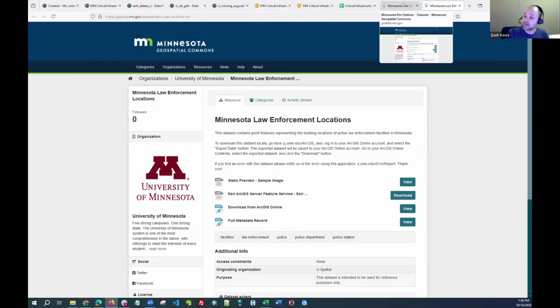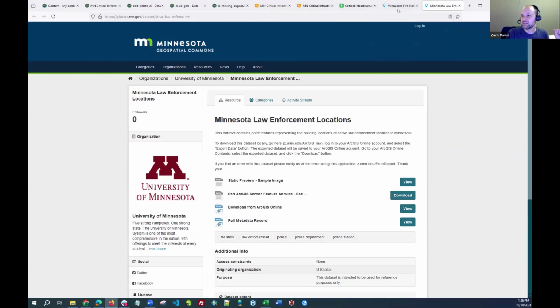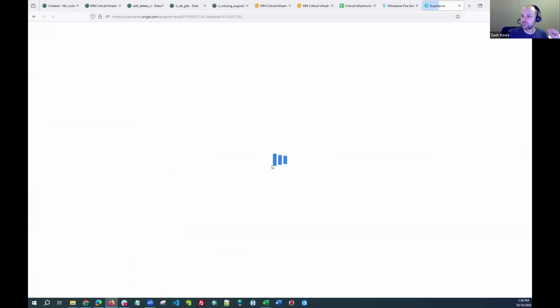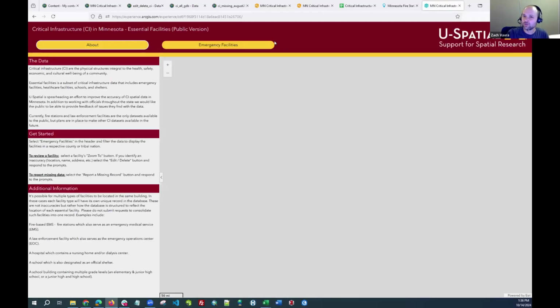So the Commons still has the old data and the old app. I emailed Megan last week because I know we have to update this now with the new. The front end of the public-facing app exists in the metadata and explains to the user that if they find an error, they can update it through the application. Again, this is the old version.